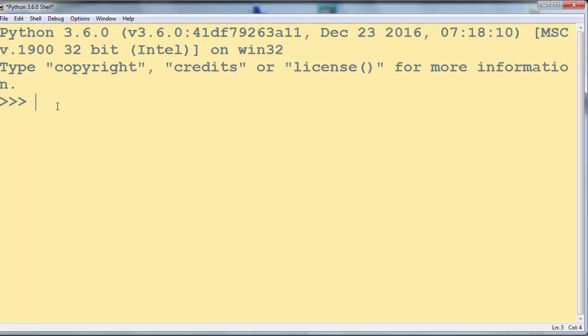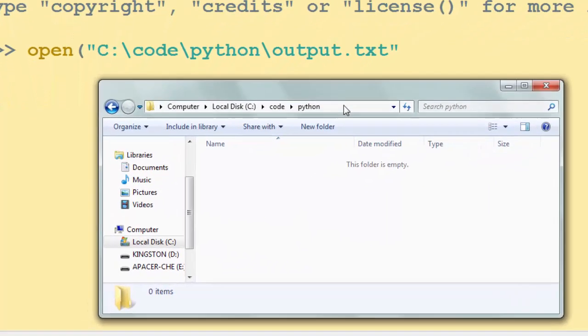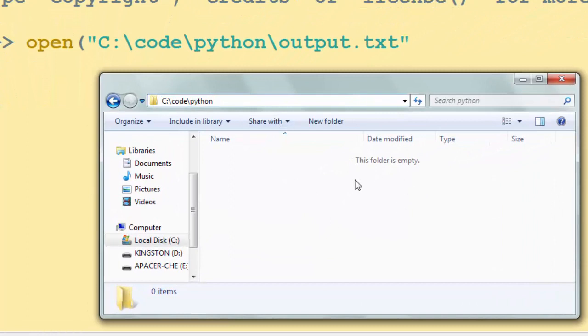So basically what we need to do in this example is to open a file and write some text inside it. I'm going to use this path and inside it I'm going to create a text file. I'm going to call it output.txt. You can notice that our working folder is currently empty, but if this file does not exist, a new file with this file name is going to be created after usage of this open method.